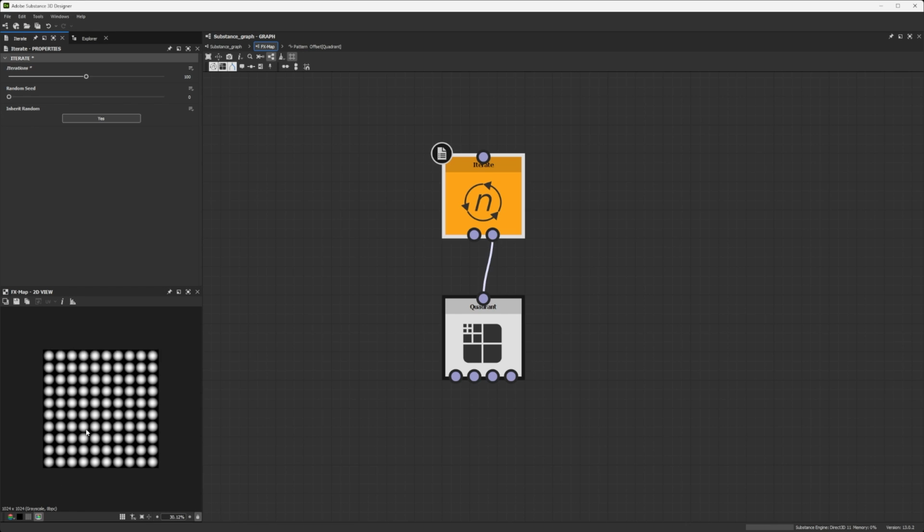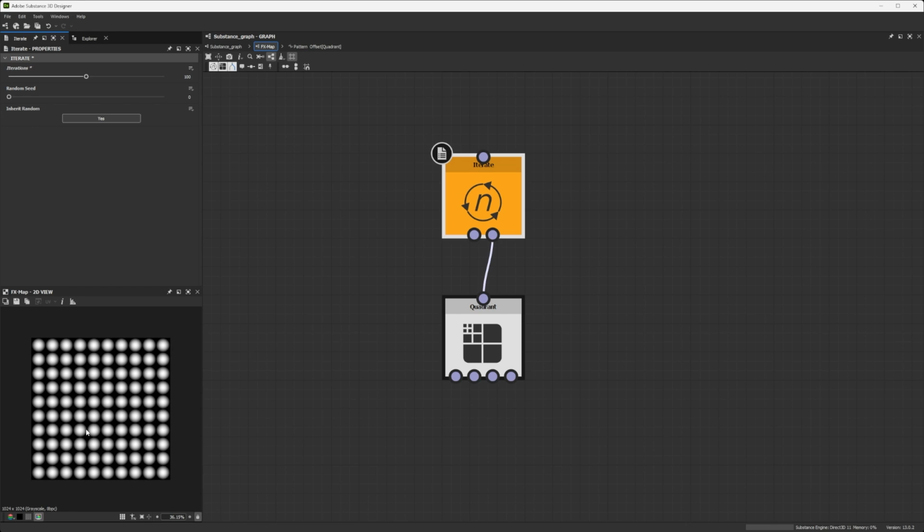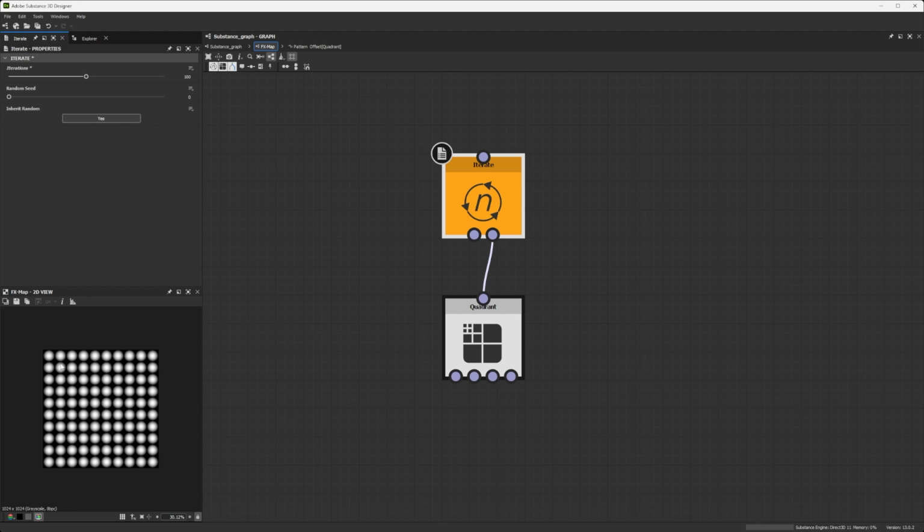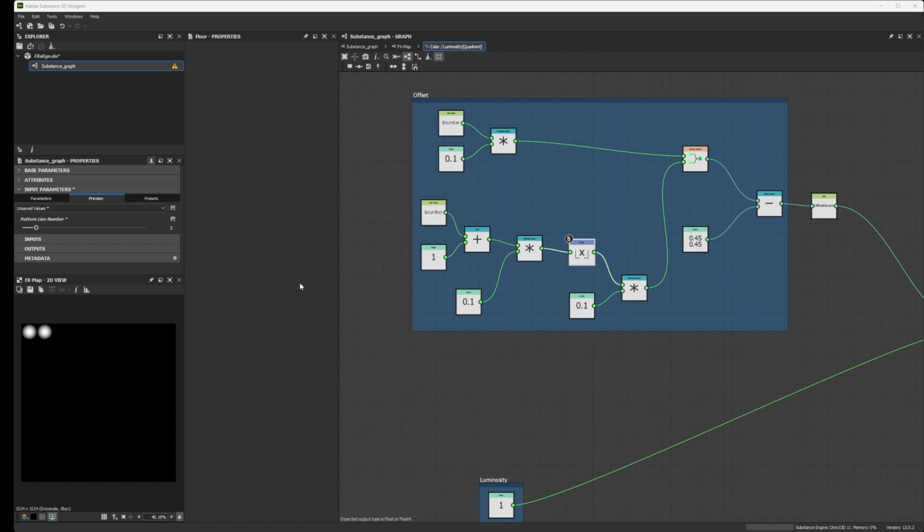You see, that's fine. Now, how can we make it work with whatever number? To do this, we are going to have to adapt the number of patterns to also the size of each pattern as well. Now, what I want to do is to make it work for whatever number, meaning that if I want 1 by 1, 2 by 2, 3 by 3, etc. It will require a bit more work and using a modulo node. I will explain what it does later on.